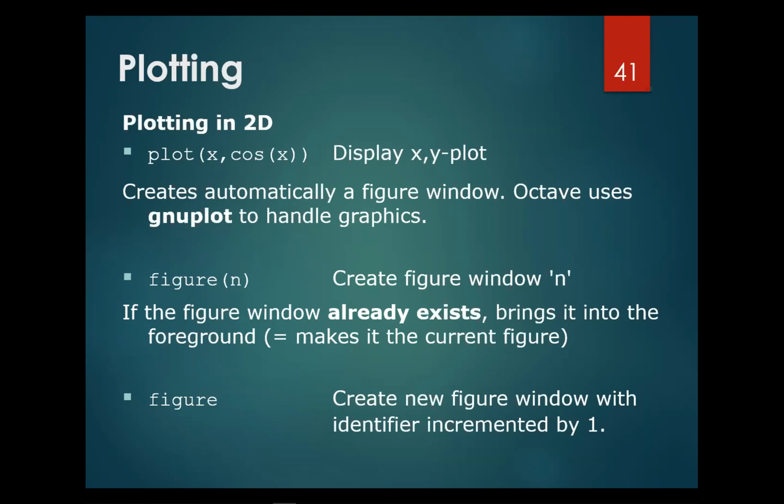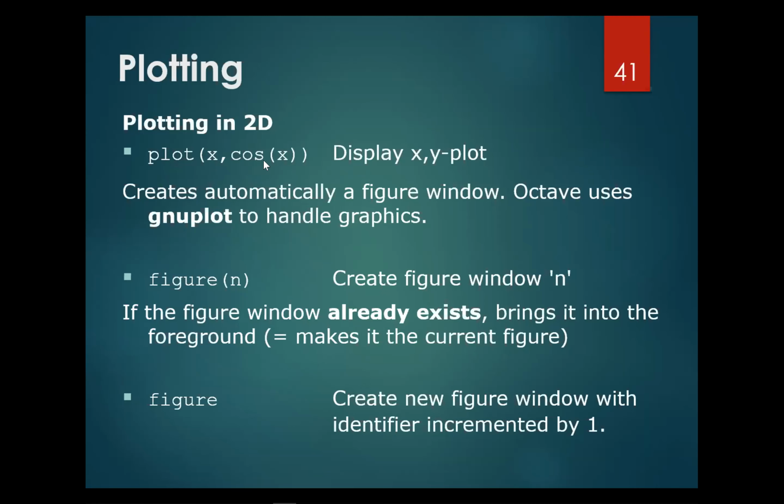Now from the slide, this is the command or the syntax for plotting a very simple two-dimensional graph. We have the command name or keyword as plot, followed by brackets. And remember, the commands are inbuilt functions, and so they need arguments to be able to return whatever they need to return. So you have plot(x, cos x), then we close it.